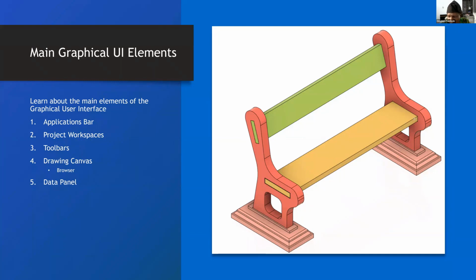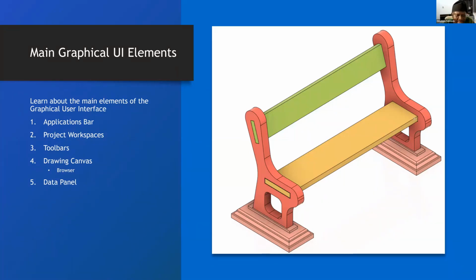Under the drawing canvas, you also have the view cube and one or two other set of things. Some of them sometimes hidden, sometimes you can make them visible, but they are all on the drawing canvas. The drawing canvas is the largest space on the screen when you get in, and that's where your drawings will show up. But inside that drawing canvas, other things apart from your drawings also show up. And some of them are tools that you can use to prosecute your drawing.